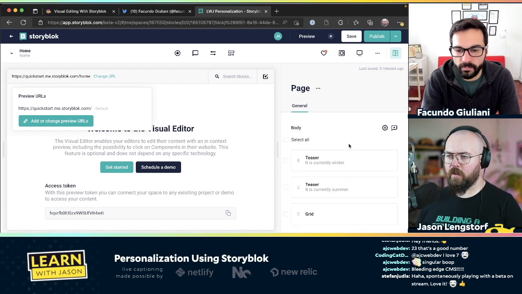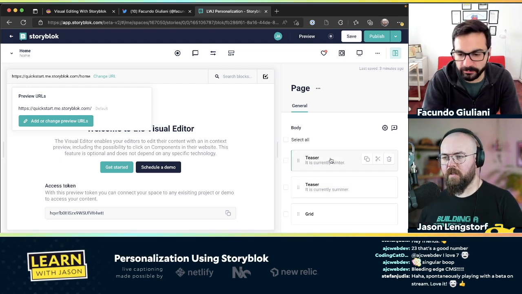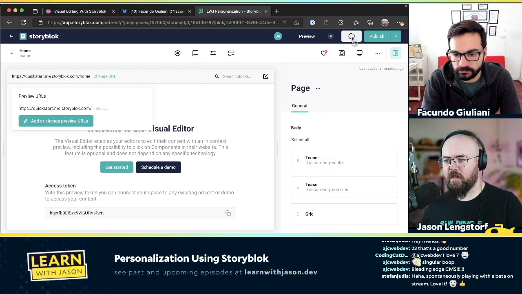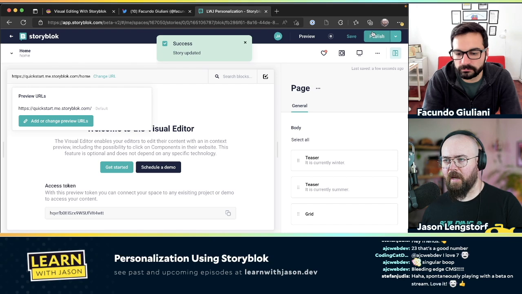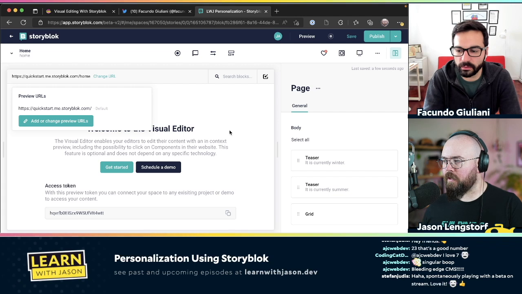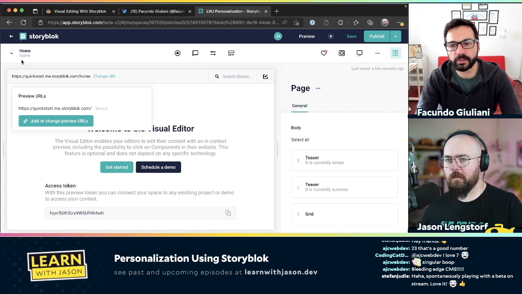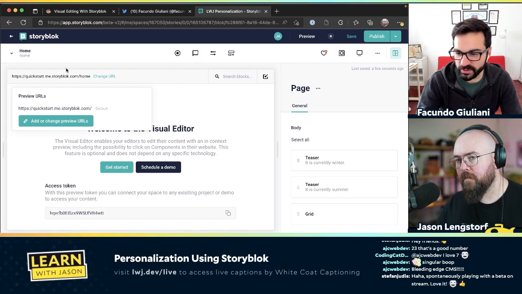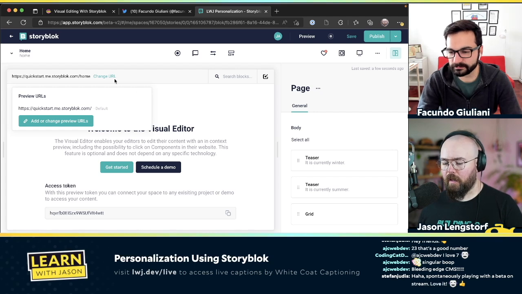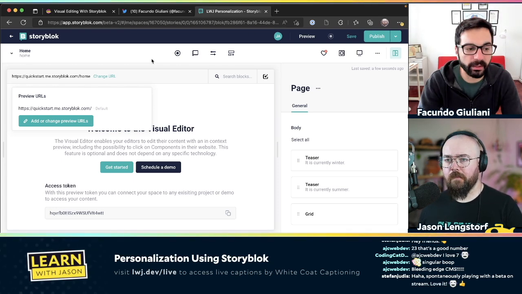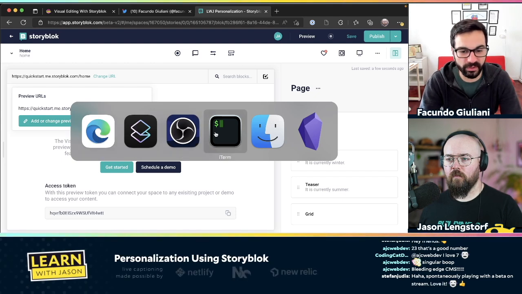So I've got my two teasers, currently winter, currently summer. So I've created two blocks, and then we have this grid. If I save this, okay, now we're saved. I haven't published yet. How would we pull this locally so we can start building it? Cool. So we can start a project using what technology do you prefer to use? I know React the best, so that'll probably be fastest with that. Perfect. Cool. So then we can create a new React project, and I will share with you a couple of URLs that we can follow.